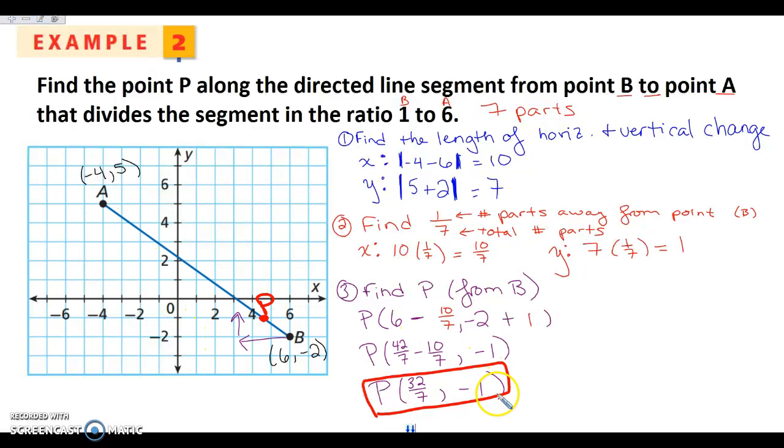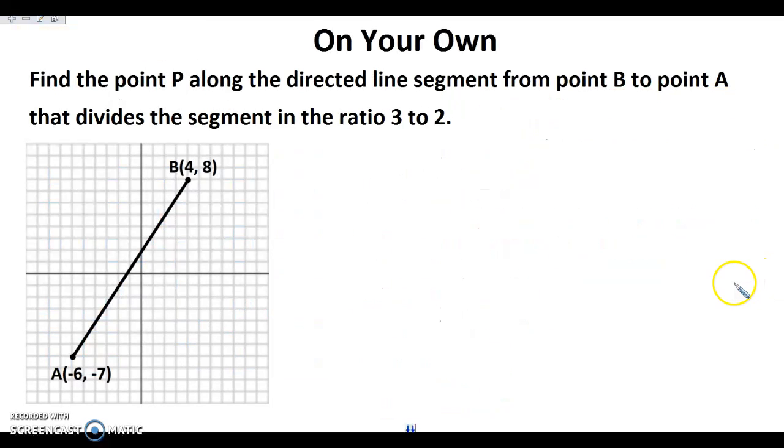Okay. So again, questions on that, make note of it somewhere on your paper. And then I want you guys to go ahead and try this one on your own. I want you to do it algebraically first. Okay. If you like doing it graphically, that's fine. That's not a problem. This is one that it will work graphically on easily. But I want you to try it algebraically first because that is the harder method to do it. And then if you want, you can check your work with it graphically. But again, please start with the algebra first. So go ahead and pause your video now.